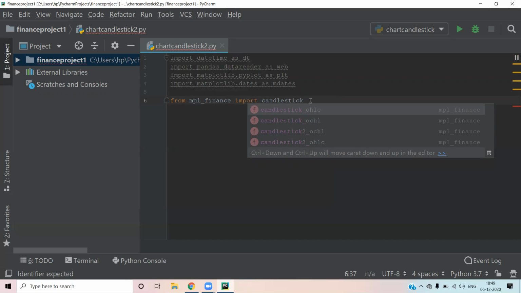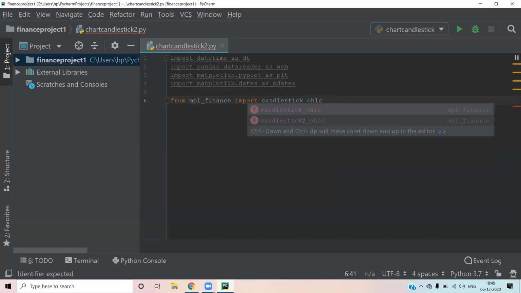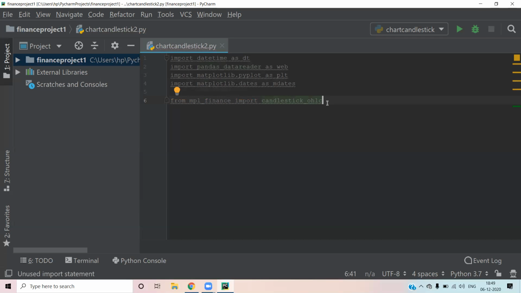Here I'm going to use candlestick OHLC. OHLC means open, high, low, and close. So in this sequence, I will get the plot. So that's why I'm using the OHLC.